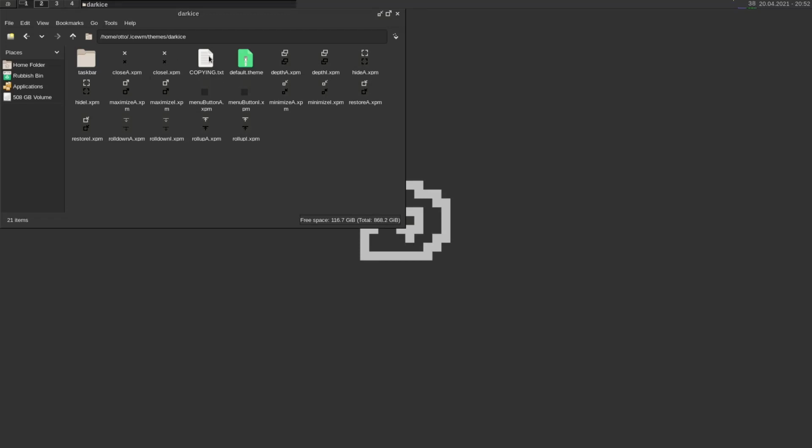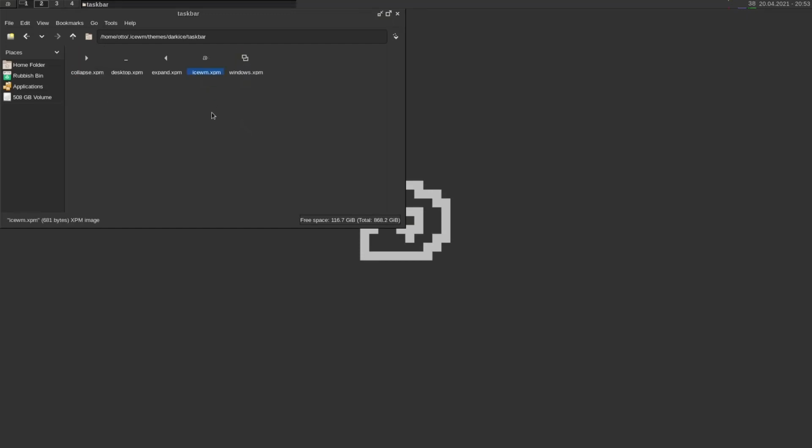The top one is what we have on our active one, and the bottom one is what we have when we actually click it. So the top one is where you don't click it, and the bottom one is where you have clicked it, so it's going to give it some feedback. Then we have our taskbar icons here.